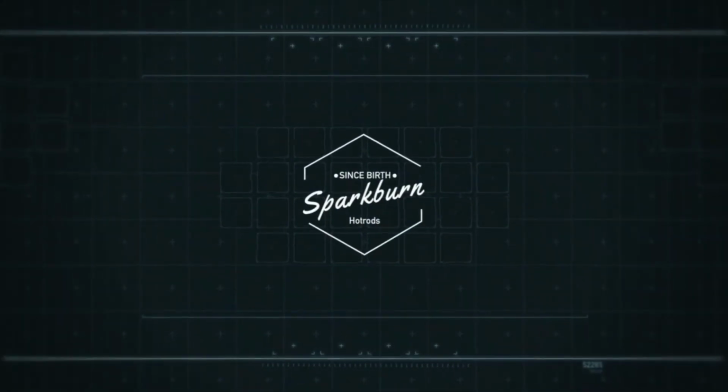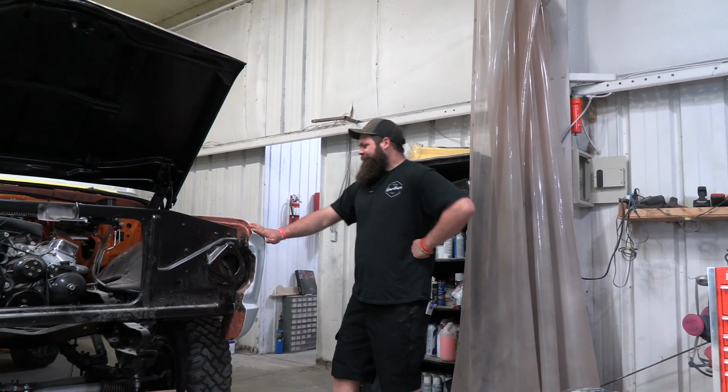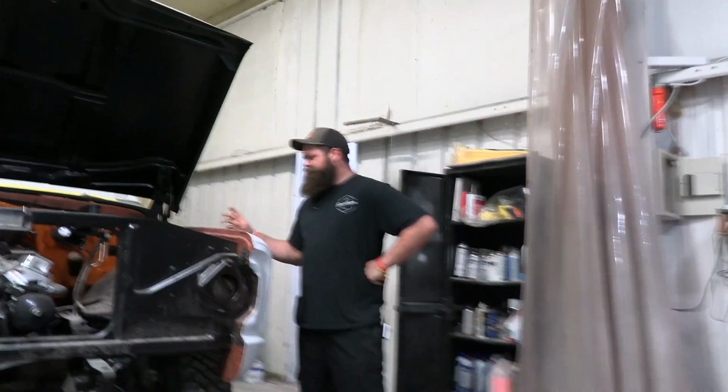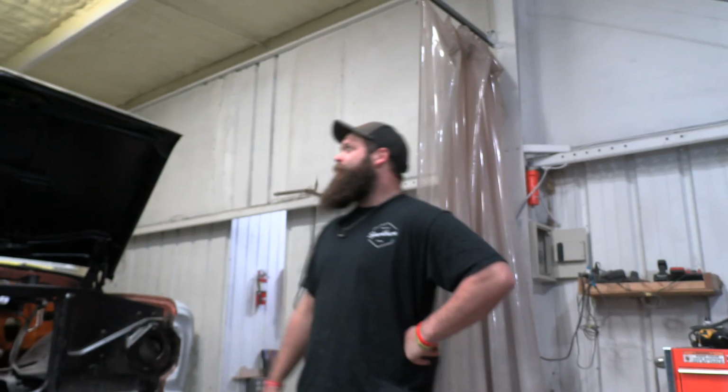Welcome to Sparkburn Hotrods YouTube channel. Today on the old Blazer, we're going to see about blocking it and getting all this smoothed out and get some bodywork done, get some mud on it to fill in just some little creases and whatnot, little dents. But we're hoping to get it all done today and ready for the next step tomorrow.